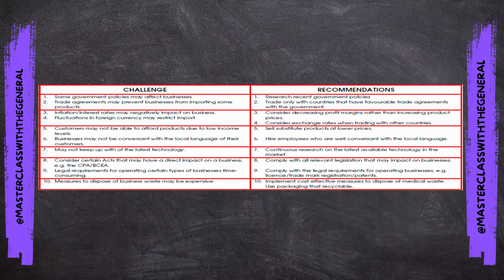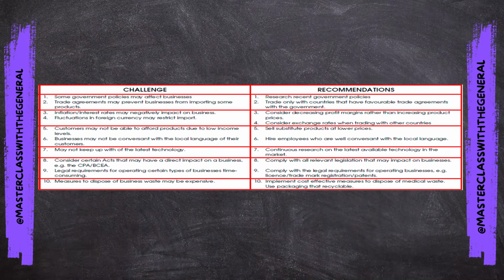We move on to legal changes. Consider certain acts that may have a direct impact on a business. How do we deal with that? Comply with all relevant legislation that may impact on businesses. Legal requirements for operating certain types of businesses may be time consuming. What is the recommendation? Comply with the legal requirements for operating businesses, e.g., a trading license, trademark registration, and so on. When we did those videos on legislation, there was a specific part that was dealing with compliance. How can a business comply? We were looking at each business must comply with the acts that are given. That is how they can respond to the legal challenges.